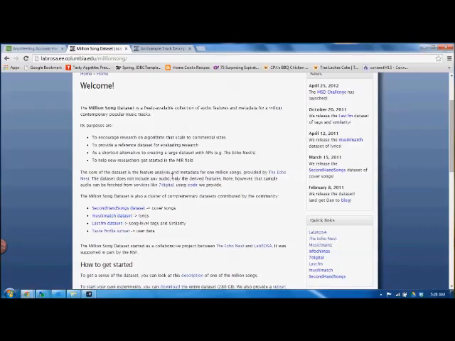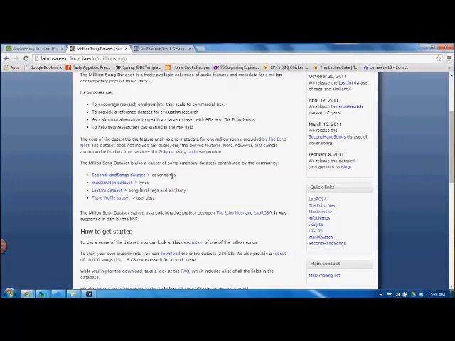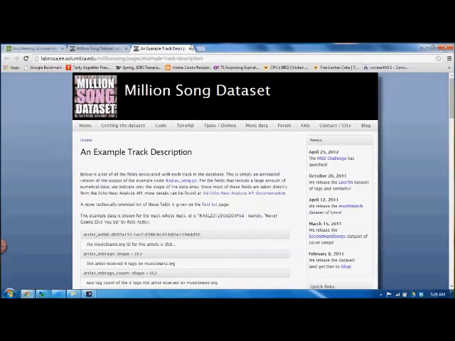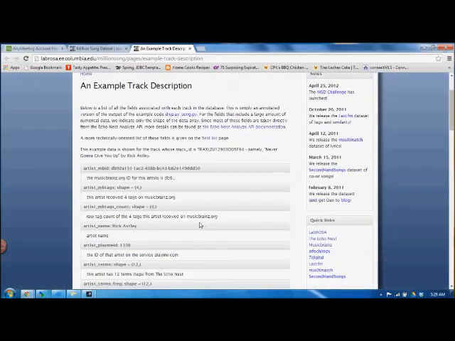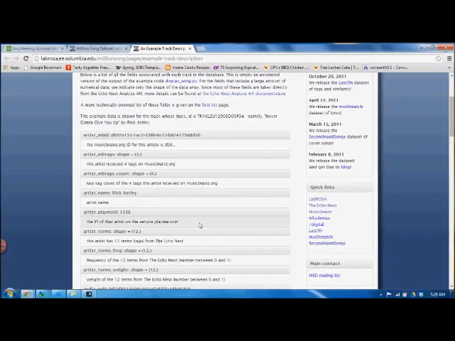All right, so now we know this data set has metadata for a million songs, right? But let's see what is in the metadata. Okay, so to look at that, let's click at the description, right? So below is a list of fields that you can find in this data set. It has details about the artist, it has details about the album itself, it has details about the artist's location, the latitude and longitude, which we are interested in for this very specific example.